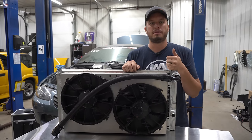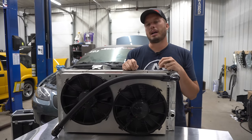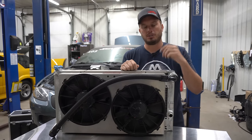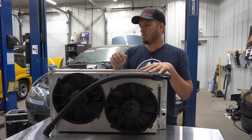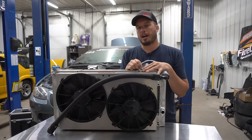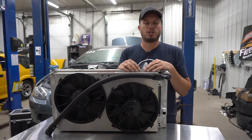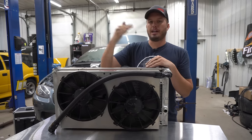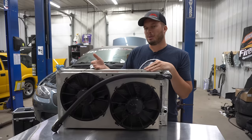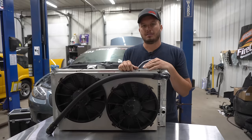My Nova runs at like 145 to 150 degrees going down the road and it runs excellent. You might pick up slight amounts of thermal efficiency or gas mileage by letting it run a little hotter, but you also have to remember you're not pressurizing these radiators like the factory does — that's why they're able to run hotter temperatures. There's really no reason to run a higher temperature going down the road. It leaves you less of a fail-safe. If you're starting at 190 and it raises 20 degrees, it's getting uncomfortable. If you start at 160 and it goes to 180, whatever. So let those fans run.